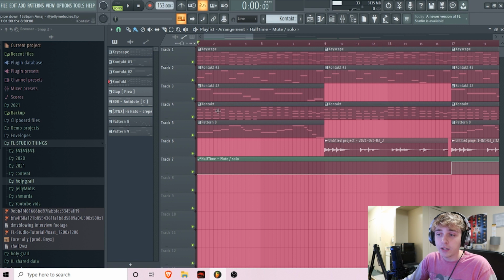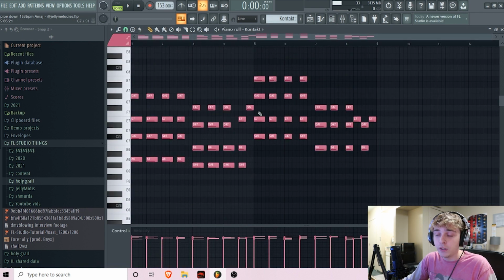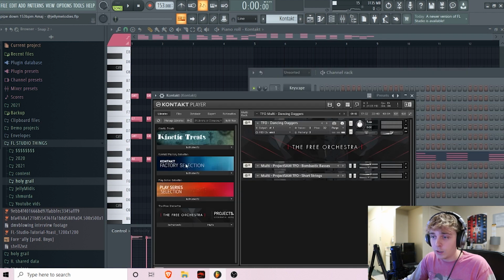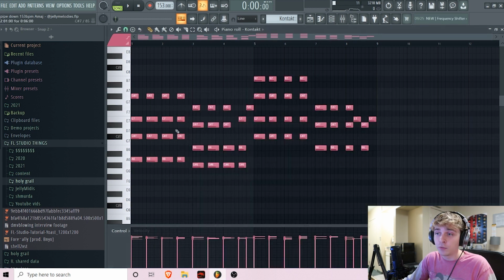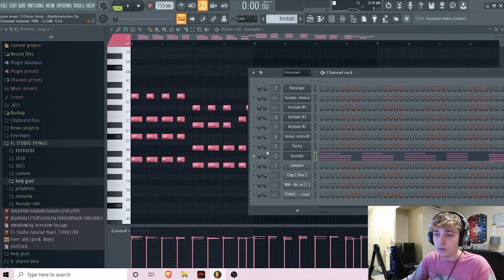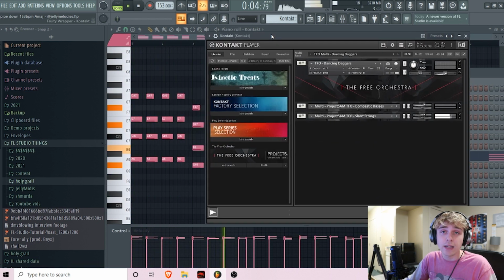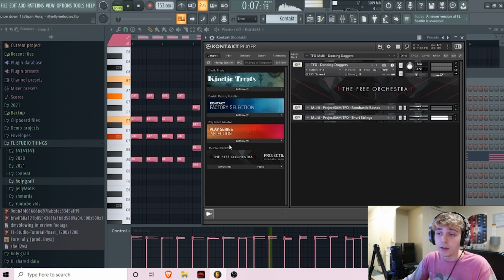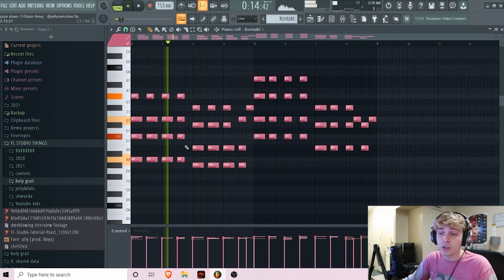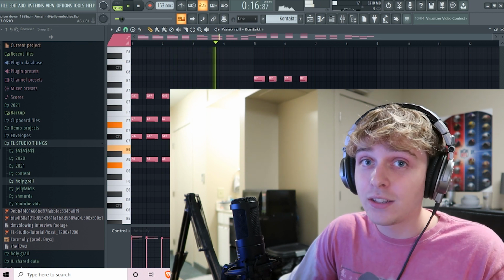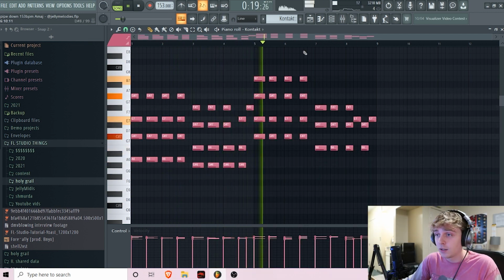And as you can see, I use Kontakt for some other stuff. But all of these Kontakt things I used were free banks. So I'm kind of getting off topic here, but the free orchestra in Kontakt is what I used for this sound. This shit's fire. If you have Kontakt Player, you can download it for free and download the free orchestra, and all of these banks that I have are all free banks. But as you can hear, the free orchestra, that shit sounds real as hell. That is a fire little plugin.